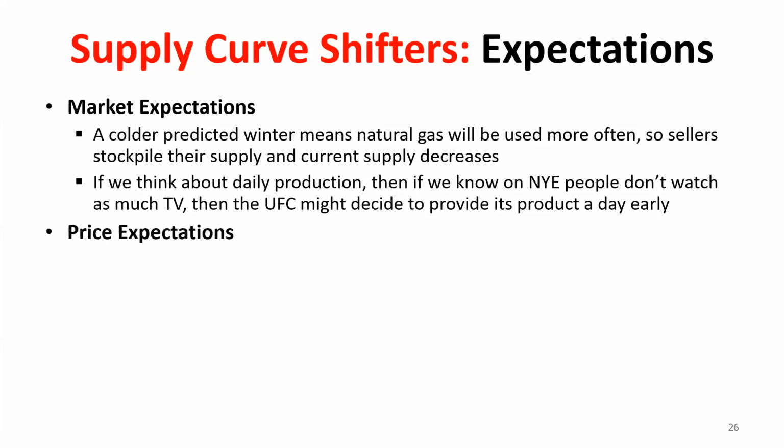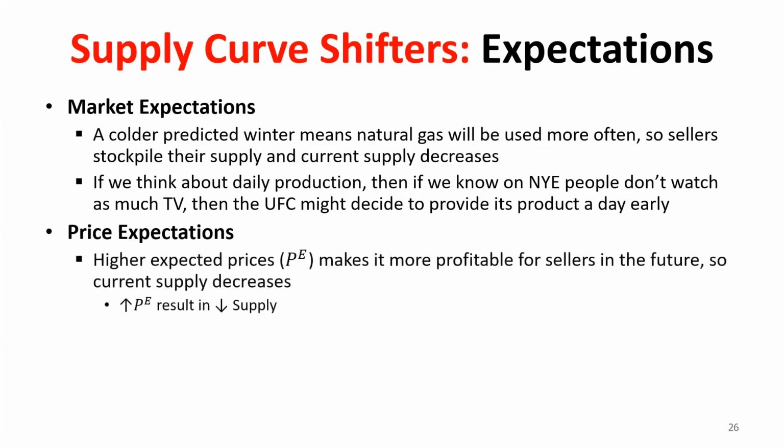One thing you might have already talked about in other courses is price expectations. So the idea here is an increase in the expected price. If I think that tickets to a game are going to continually increase, so I think that by next week, ticket prices are going to be $50 higher, what would I be more likely to do if I'm interested in attending that game? Buy the ticket today or wait and buy it next week?